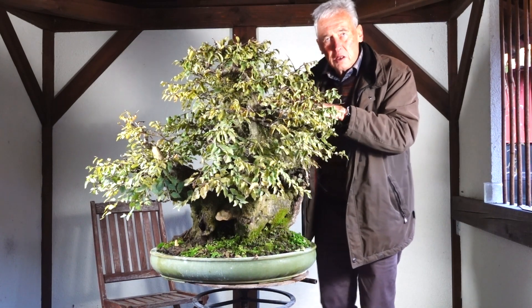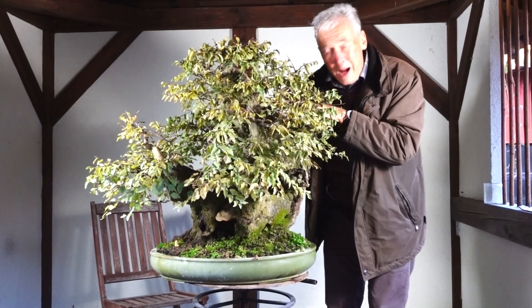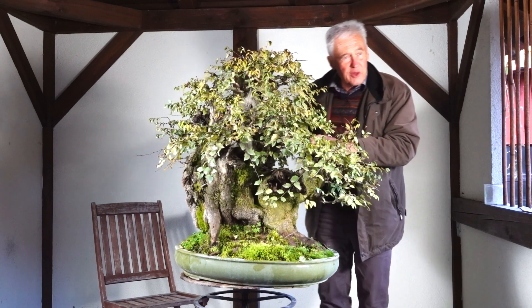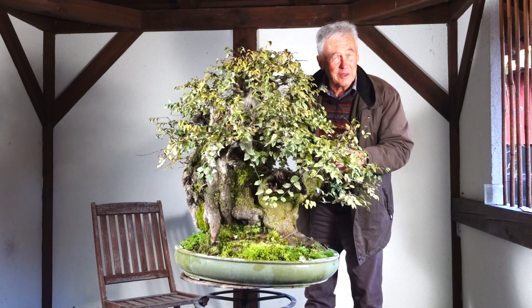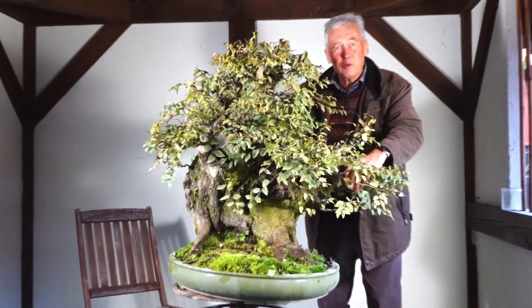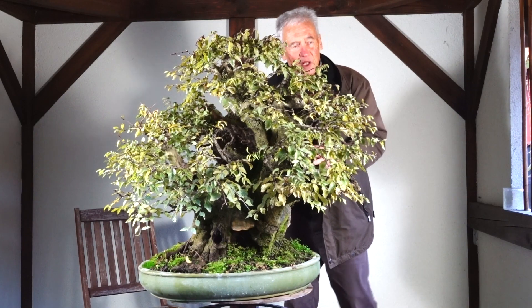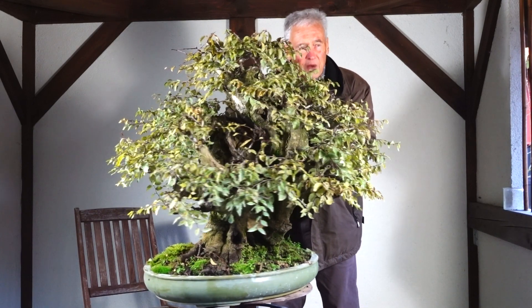Some people will say, how ugly is that? How fat can you be? This is not a bonsai. This looks like a monster. And the answer is: thank you very much. It's not supposed to look like a bonsai. If you try to make a bonsai of it, don't do it — you will not succeed. This is an ugly tree which you make uglier. This is a monster and you celebrate it being a monster. This is a fairytale bonsai tree. It's grotesque and supposed to be grotesque, and it's one of a kind. You will not forget it.